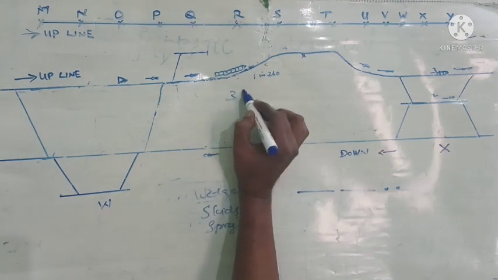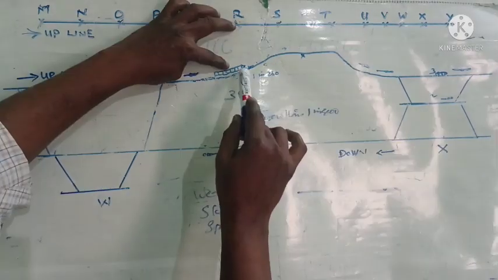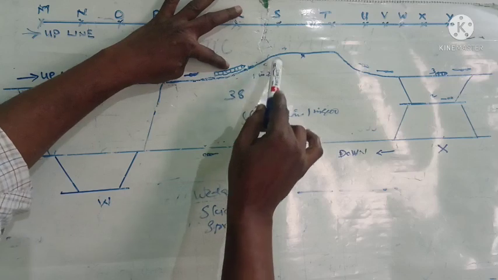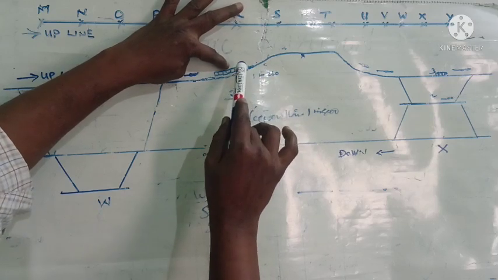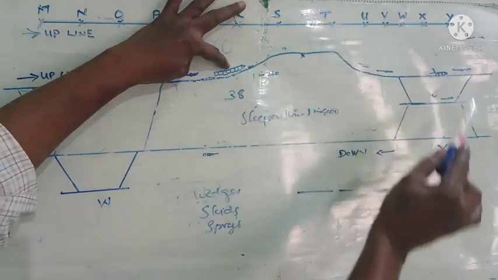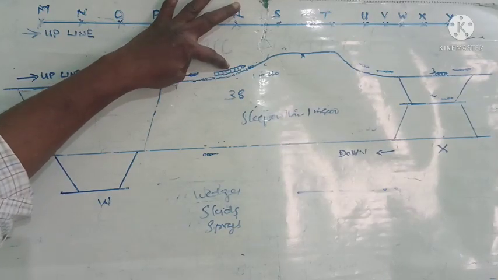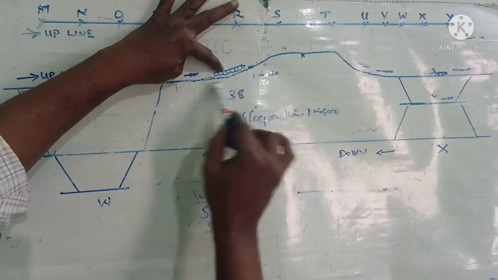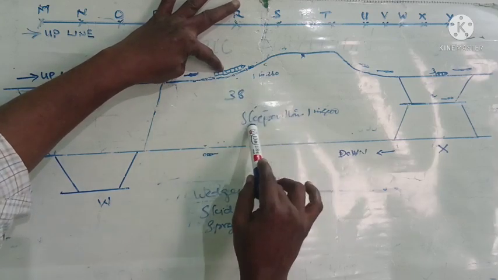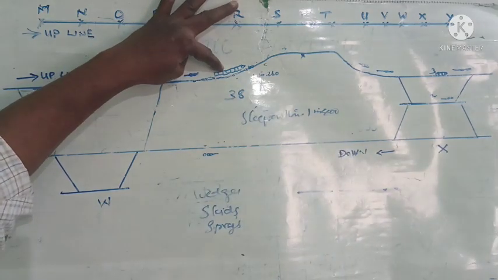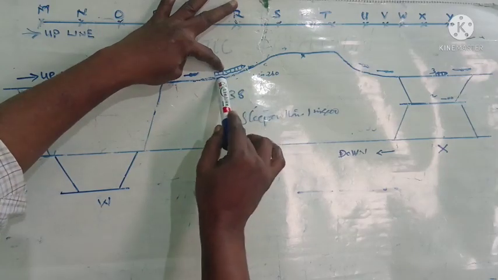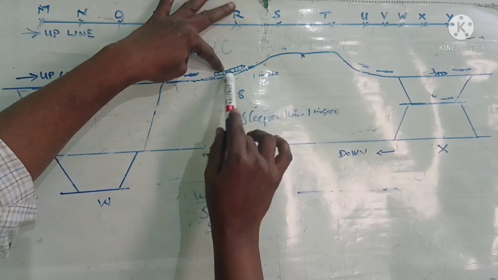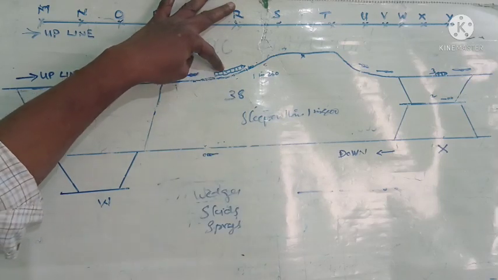This goods train is having 38 wagons. Suppose they have decided to part this train and take the engine and 20 wagons to station X first. In that case, for the remaining 18 wagons, suppose the train is standing at a gradient steeper than 1 in 400, handbrakes of all the 18 wagons will be applied plus the BV.